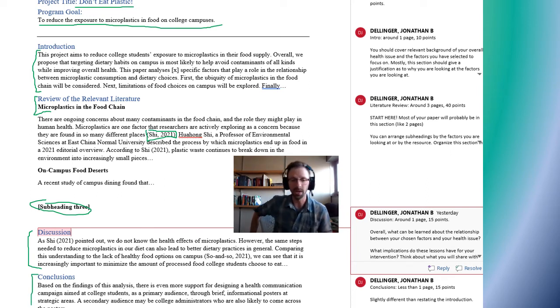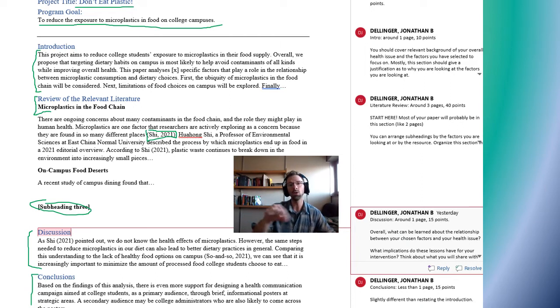Based on what I just said in my discussion, I think there's an opportunity for focusing on college students as a primary audience through maybe informational posters. And so a secondary audience might be this, but you can see what I'm doing there. Now I'm moving the discussion along from this. The main purpose of this whole paper is talking about these factors, but here in the conclusion, it's an opportunity to say, here's why I was looking at those factors. Remember, I mentioned it in the beginning. Now here we are in the conclusion.